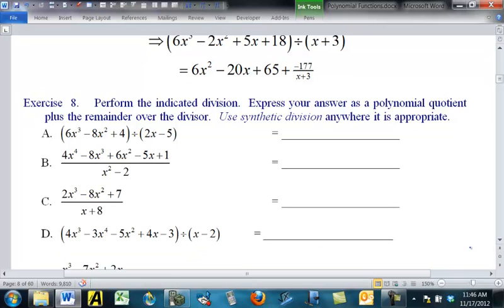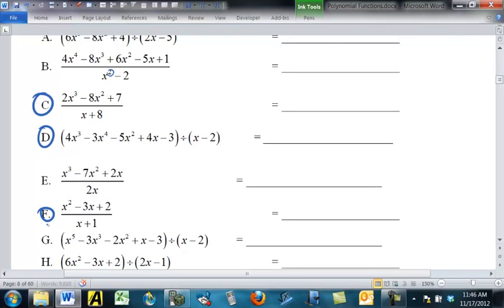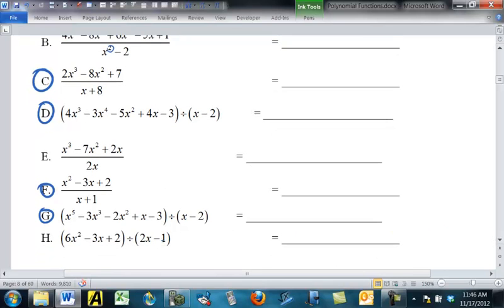So when can we use synthetic division? Let's just circle the ones where we can. Well, we can't use this one because of that 2. We can't use it here because of the square. This one we can do it on. This one we can do it on. This one we don't need to do it on because we can just use the distributive property. This one we can use synthetic. We can use synthetic here, not on this one.